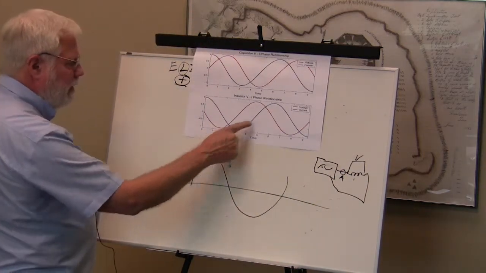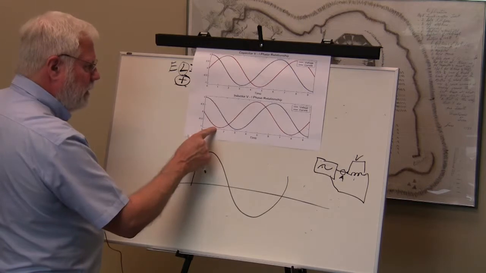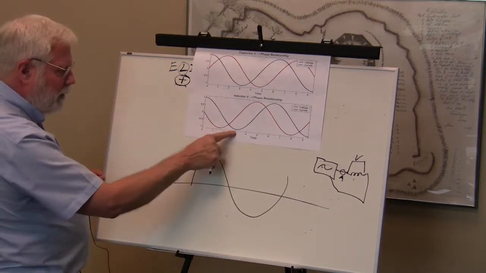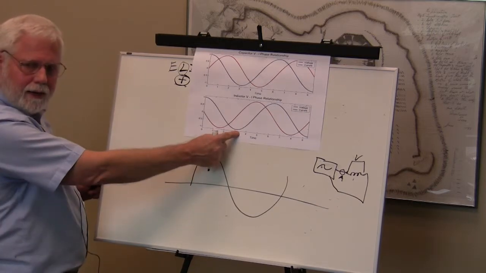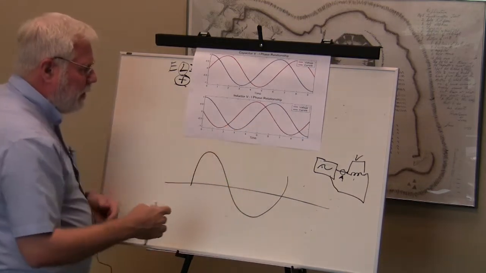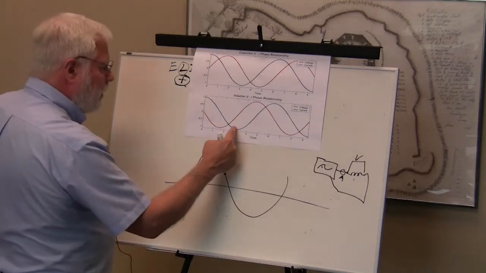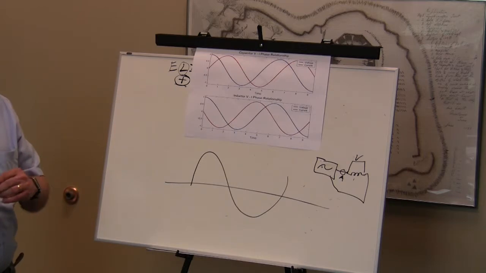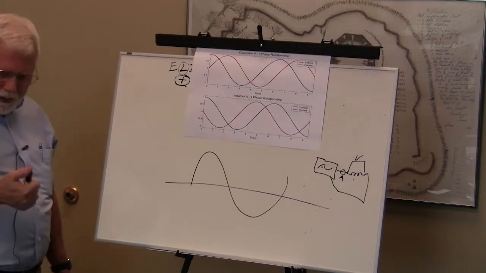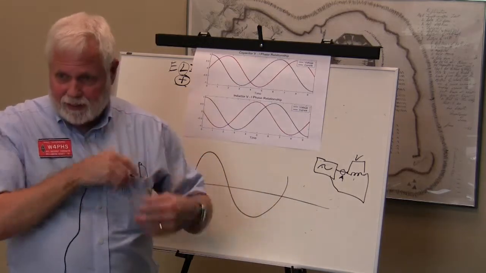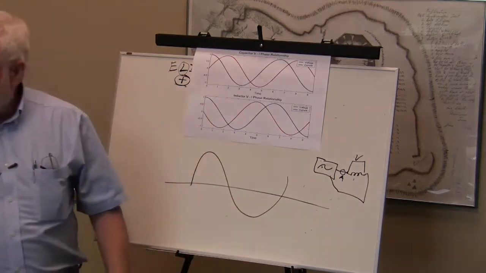Now, we look at it where the red is voltage. The voltage hits its minimum here, but the current hits its minimum at a later time. So it's shifted the other way. So in this case, the current is lagging behind the voltage if we have an inductor. Now I'm going to try to explain why this happens, because this is not an obvious thing.